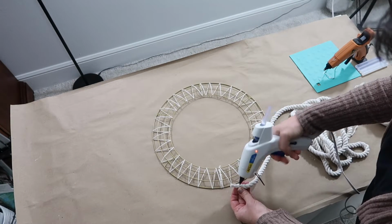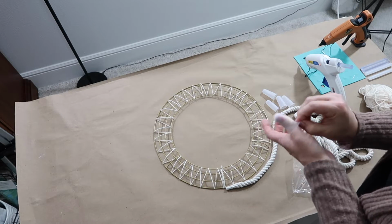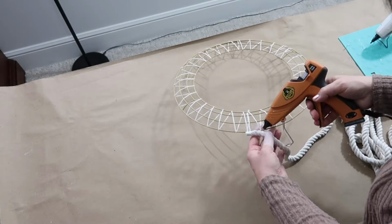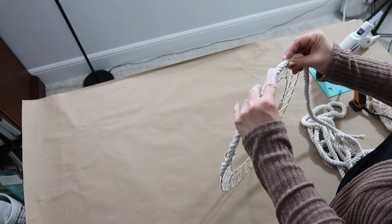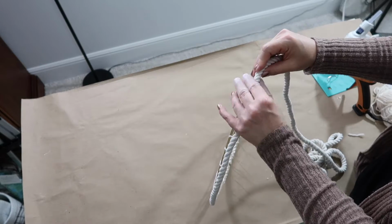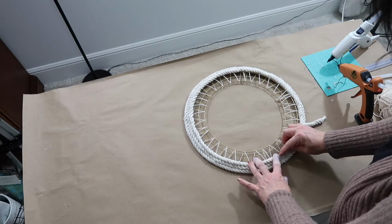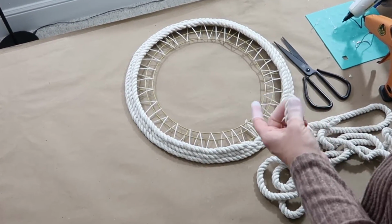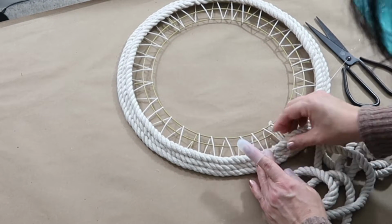And then I just glued the rope all the way around. Then I remembered I finally purchased some finger protectors. I've been needing these forever. And so I just went around my wreath form with my rope. And then when I had to add a new piece of rope, I would cut off the tape that they had holding the ends. And then just make sure to press it really firmly into the last piece so that it looks like one continuous piece.